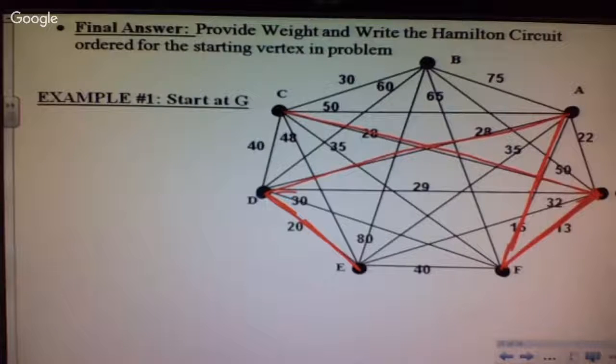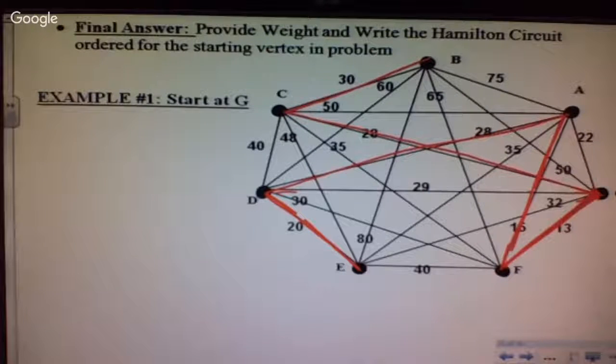Okay, so Devin's looking at this 30 that connects D to F. That's gonna be a no-no. I was looking at 30 for C and B. That's what I was looking at too. So this 30 again is my next smallest, but I can't have 3 lines coming out of D or out of F. So I can't use that one. Well, guess what? There's another 30 up here. I can use that one. There's only 1 line coming out of C and nothing has touched B yet.